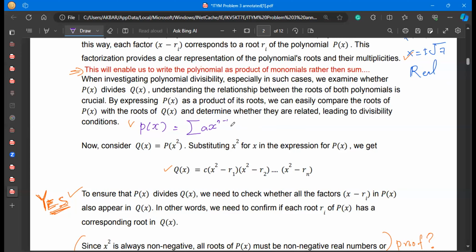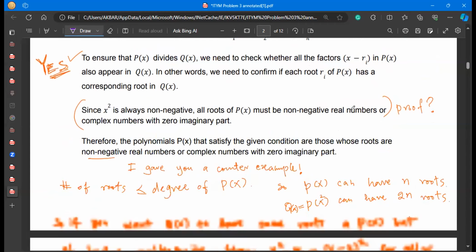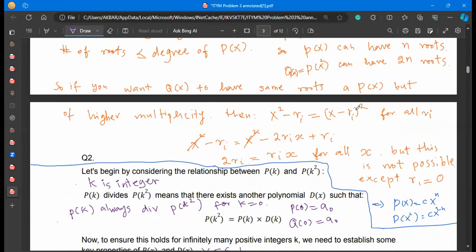And when we know all the roots are from the same field, then we can write the same polynomial as a product of these factors, product of x minus ri. Do you know this notation? This is for the product. We multiply all these linear polynomials, and whenever two polynomials have the same roots, they are identical by this theorem. We have the same expression for both of them in terms of roots. So I concluded this result.